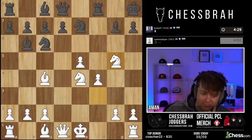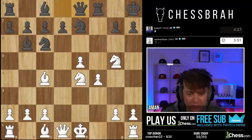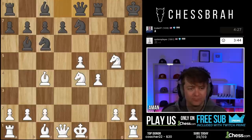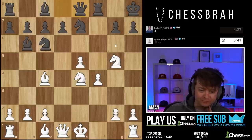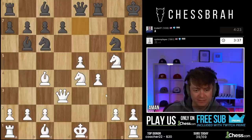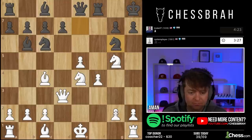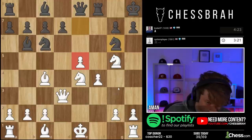I mean, gotta just toss this knight in here, I guess. Like, what else? What else do you do? Queen E8. Sort of eyeballing knight F6. Here, I'm looking at knight H7. Also, just queen H3 straight up. Knight H7 is going to get into some murky waters with knight takes E5, I think.